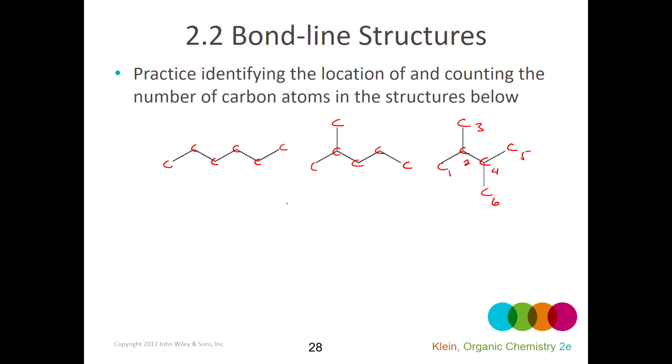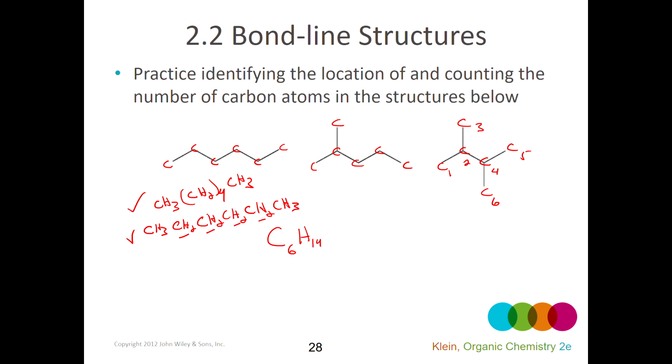So each one of these has 6 carbons. Each one of these has 14 hydrogens. So these are 3 different isomers of the formula C6H14. This one, if I were to draw the condensed formula, I might ask you to do that. This one has a CH3 bonded to a CH2, bonded to a bunch of other CH2s. So I could draw those CH2s out and put the CH3, or I could put them in parentheses. Since there's 1, 2, 3, 4 of them, I could type 4 of those, and then the other CH3. So either of these is also an appropriate way to show the same structure.